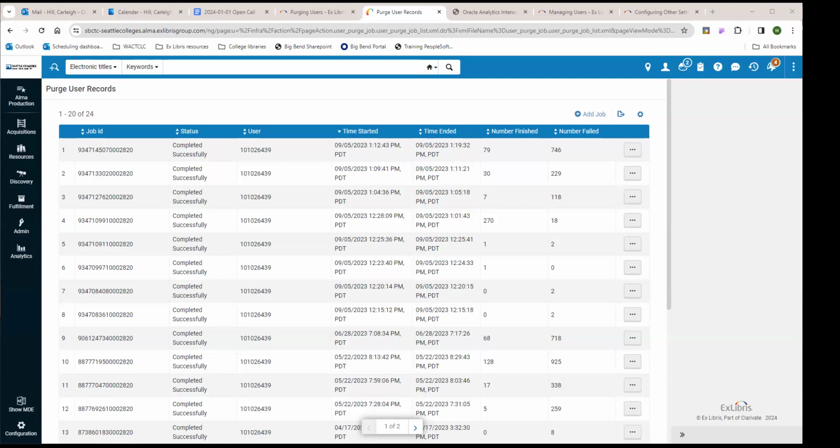That's a great idea. If you set up something like that, you'll also want to set up some way of keeping track of user records where you've removed the purge date but those patrons no longer have the notes.